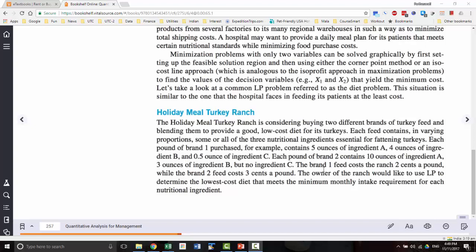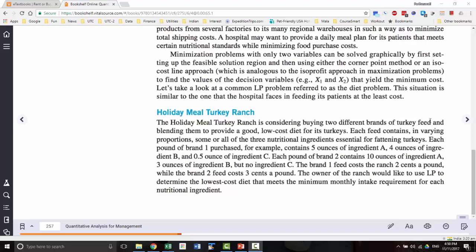Brand 1's cost is 2 cents per pound. Brand 2 costs 3 cents a pound. The owner of the ranch would like to use LP. Now the thing is, these ingredients A, B, and C have some requirements. We need to make sure that our feed meets those minimum requirements for a good diet.